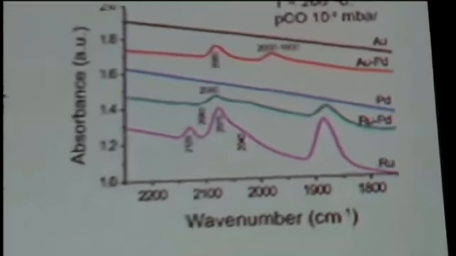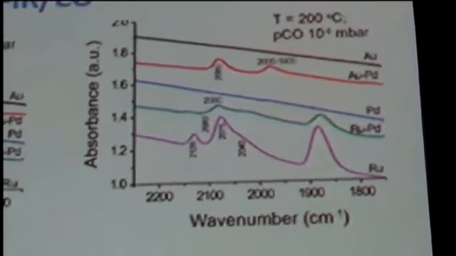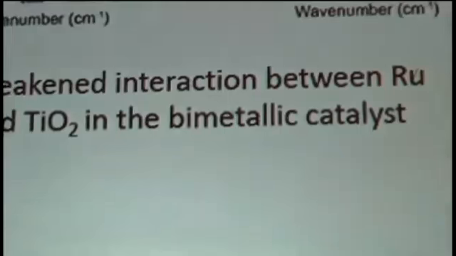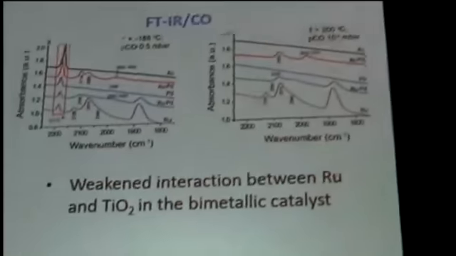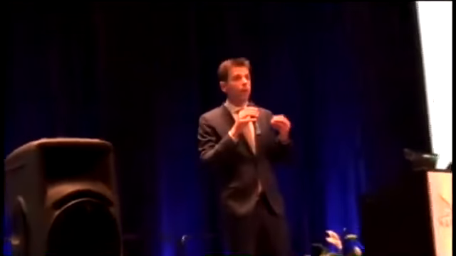For ruthenium palladium, the effect is slightly different. Here, basically, what we're playing with is the strength of the interaction of the nanoparticle with the support. So what we can say from all these different techniques is that we have intimate mixing of the two metals, that we have a modulation of the strength of the interaction with the adsorbed carbon monoxide. We see shifts in the binding energy for the different metals, and all these things taken together basically show us that we have reached a bit of an optimum in terms of metal support interaction.